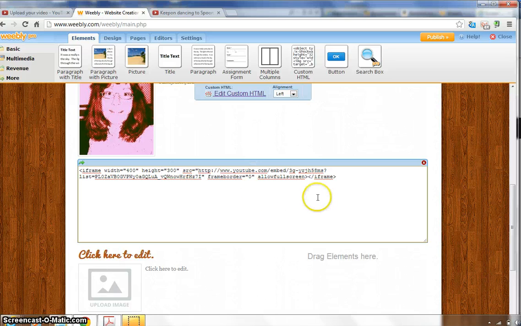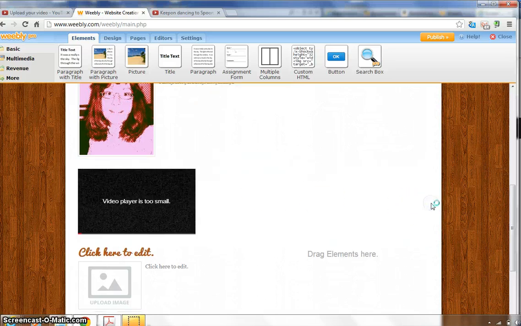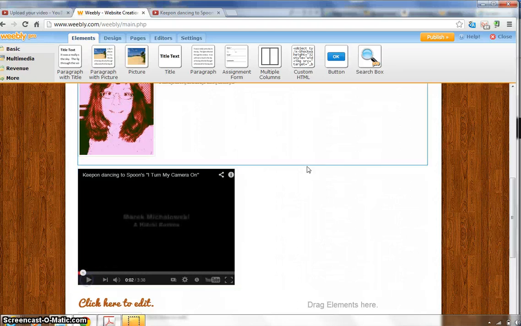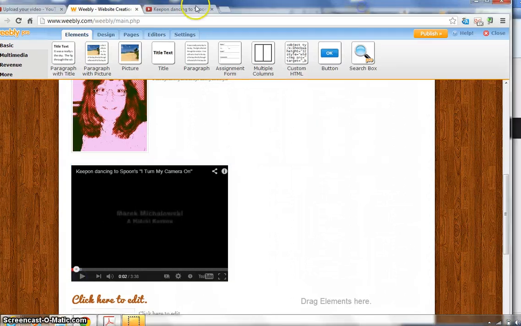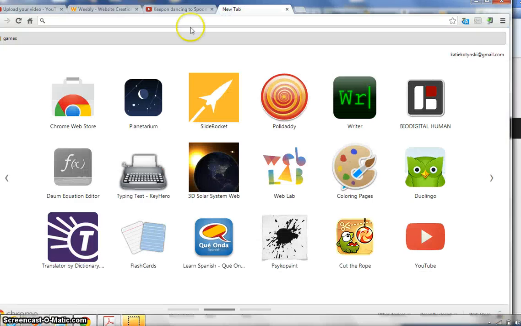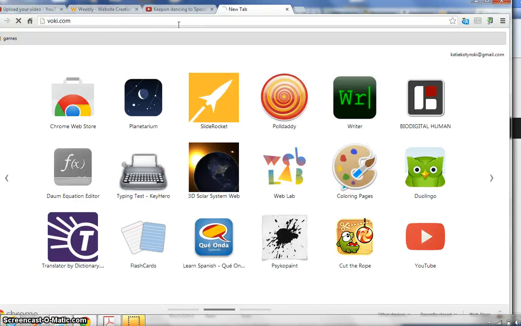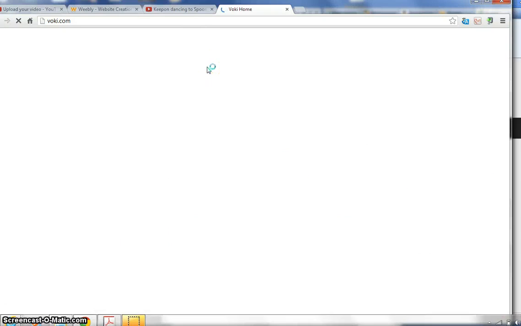Let's try a 3:4 ratio on that. And now I bet my video player is going to work in my Weebly. So there we go. So I've got my embedded video. So anything with an embed code will work. I'll just show another one really quickly, and that's a Voki. These are some popular things. VoiceThread, WellWisher, they all have embed codes in them.